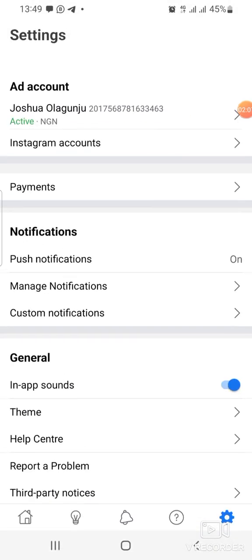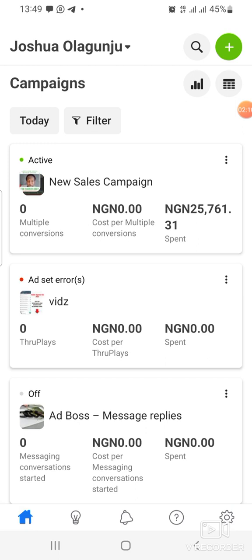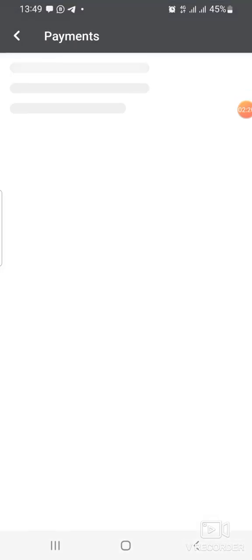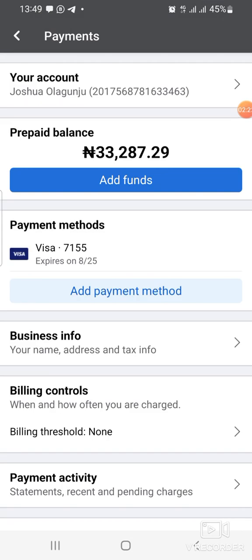Now if you go back to home, you can see that this advert today has spent 25,761. You would think that it will subtract this amount from the amount available today, but it doesn't do that. It just puts the money there. So you might have to monitor your ads if you want to add more money, because it's not going to tell you how much money you have left to be spent. I hope what I'm saying makes sense to you. Whatever money you add on that particular day is what is going to be there, no matter how much you're spending on ads.